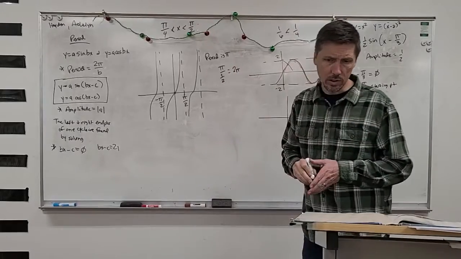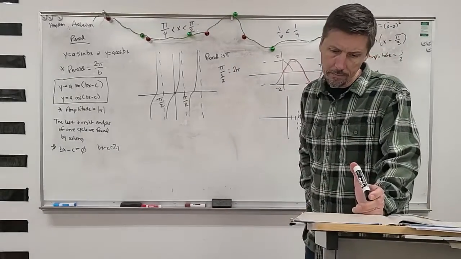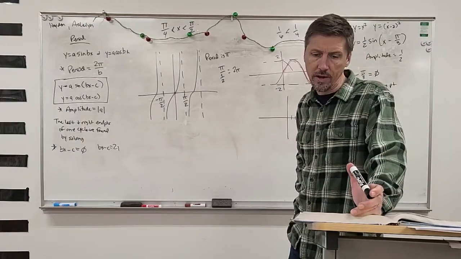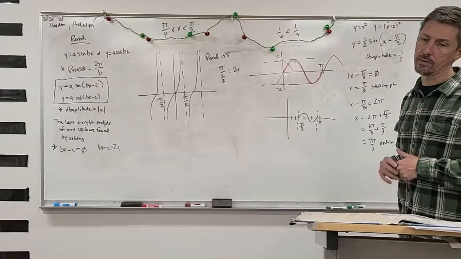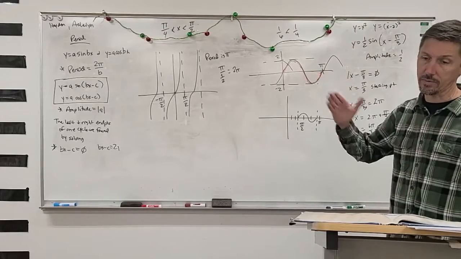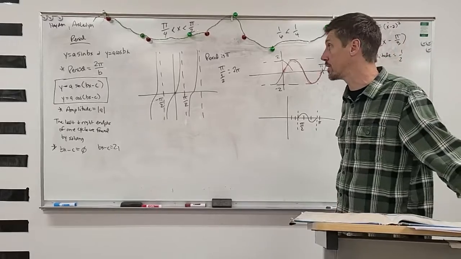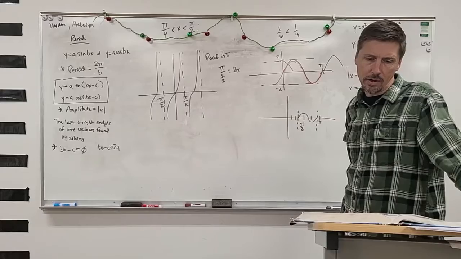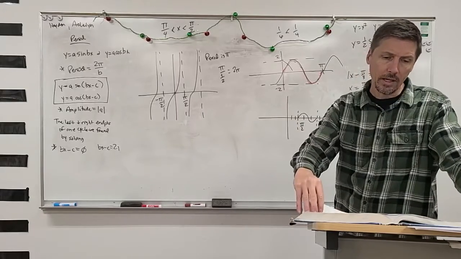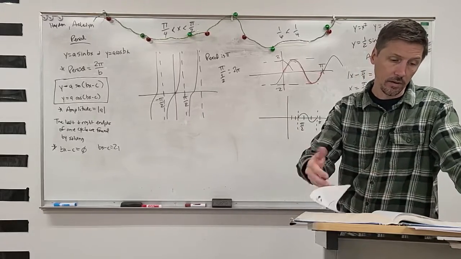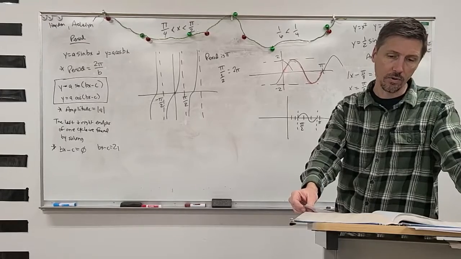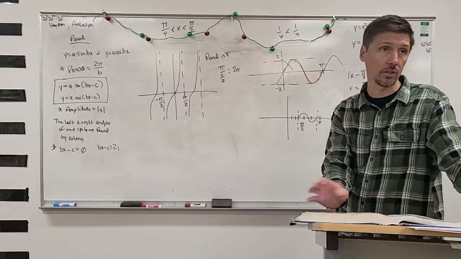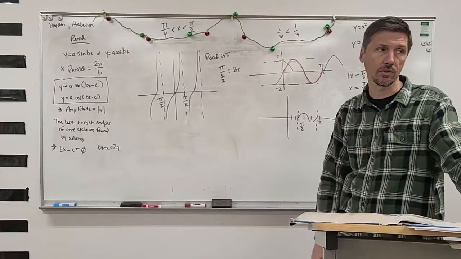So when you see the graph, figure 4.56 on top of page 305, they've stretched it out now, and it runs from negative pi to pi. That's where the asymptotes are instead of negative pi halves and pi halves. So it's a very similar concept. If I had more time, maybe the last day of class before the break, next Monday, we may talk through some more of this 4.6 material just so you are exposed to it, but I'm not going to test you on that. All right, I just want to make sure you know how to transform the sine to the cosine function.